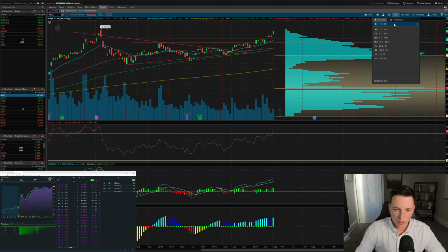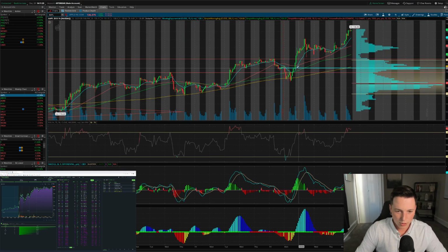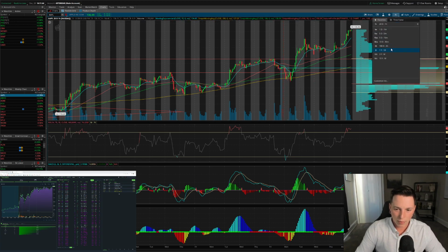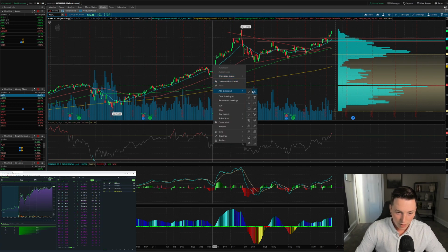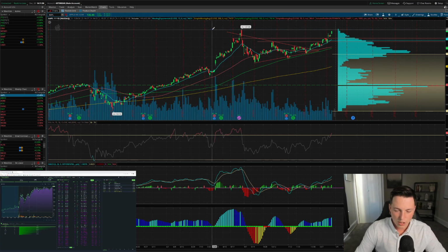I'm going to zoom in a little closer so you guys can get a better understanding of what I'm talking about. So this is where we came up. We rejected multiple times here at 125, pulled back, pushed up, hit $130, rejected a couple of times. This was the second time that we played this, about 4.5%, before falling back, hitting support of 125, recovering, pushing up to 130, pushing up to 135, and now we are breaking out into potentially, we'll see how things go this week, but potentially to all-time highs.